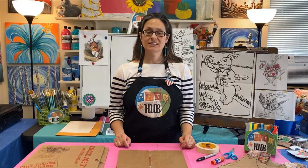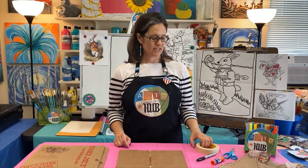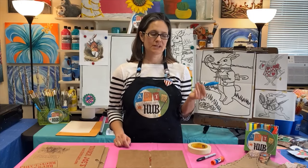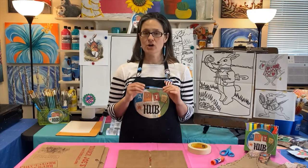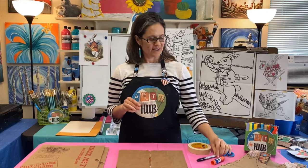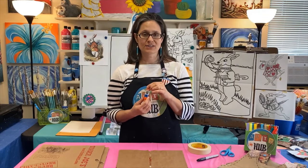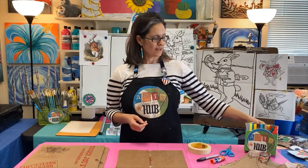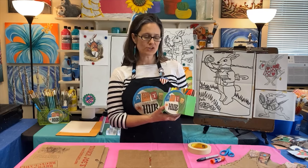Today we're only going to need a couple of things to complete this project. You should have some masking tape, a pair of scissors, and some kind of marker — I use Sharpies but any marker is just fine. You're going to need some glue; I prefer glue sticks because they are a lot easier, a lot less messy, and they work really well. You'll also want some markers at home — any kind will do just fine.